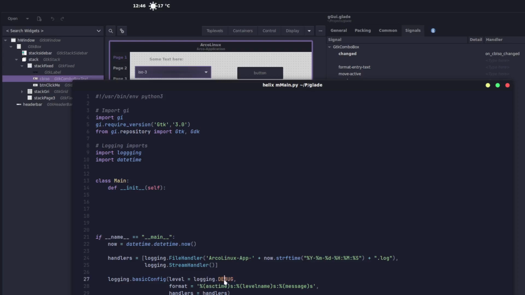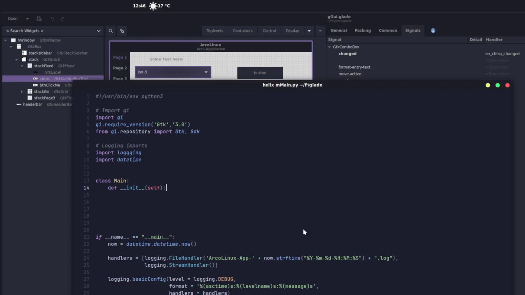If we put something like critical, and we type in here info, debug, warning, none of that will get logged, only if it meets this criteria of critical. So for the purpose of this tutorial, we're just going to keep it as debug, as that's the lowest level of logging. So that basically logs everything.